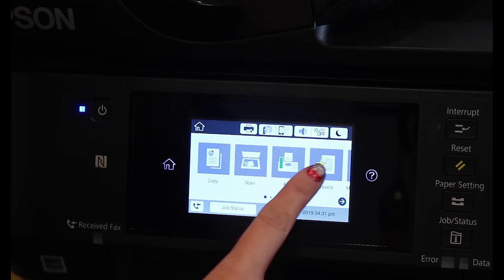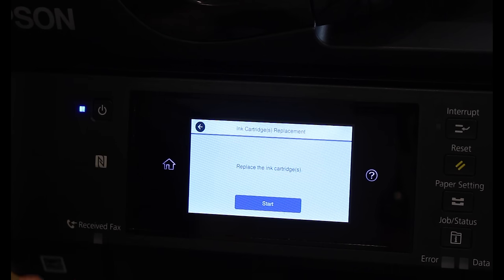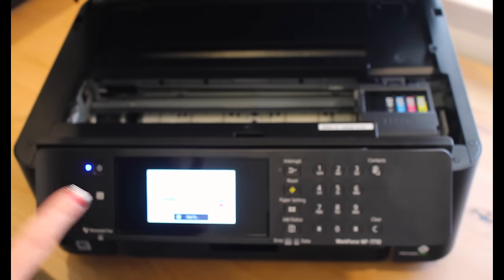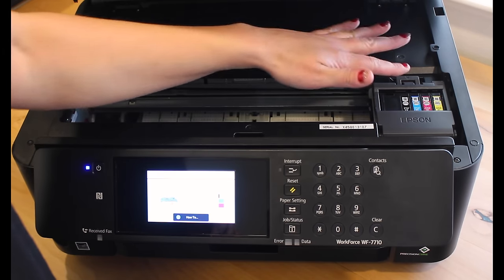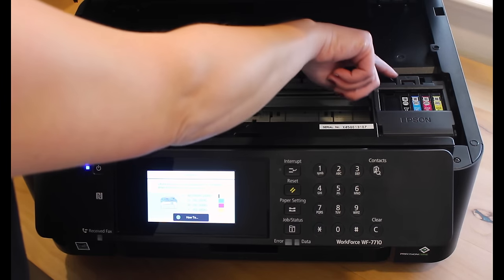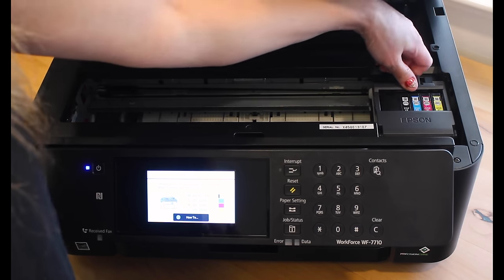On the main menu, scroll to the right, click Settings, then Maintenance, then Ink Cartridge Replacement. It says: lift the scanner unit and replace the ink cartridges, then close the scanner unit. When you raise the scanner unit lid, it's going to do a little dancing back-and-forth thing — let it do that. It needs to come over to a docked position, because if it doesn't, the little door over here won't be able to open, and you need that door open to get to the cartridges.